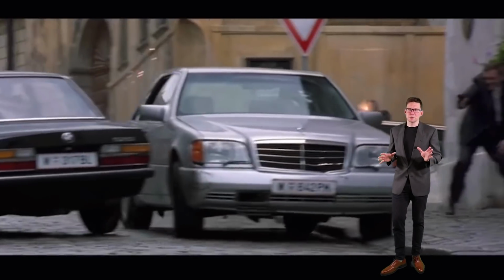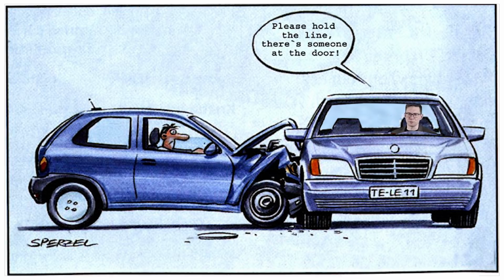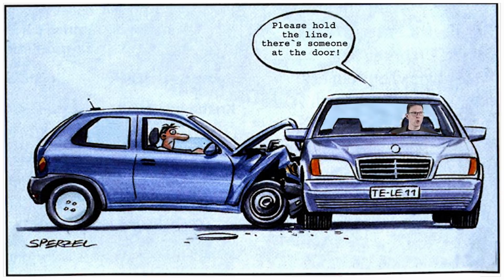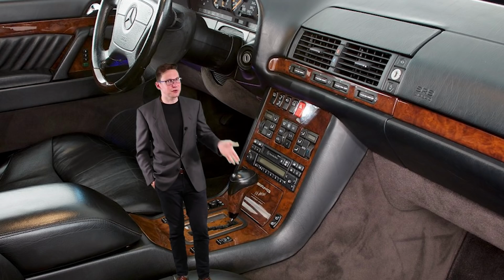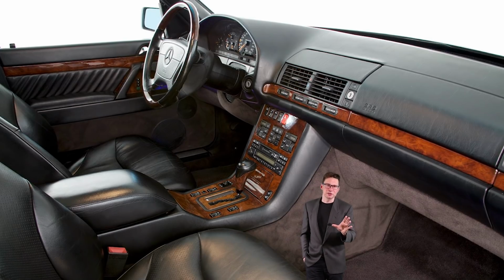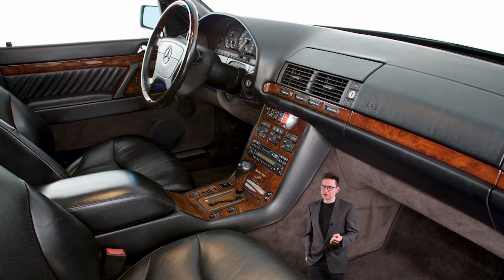Now guys, listen, even though I'm being critical of the design here, make no mistake. If I was given the choice between a great conditioned W140 or a brand new vehicle with an MSRP of up to 40 grand US, I'm taking the W140 all day, every day. Because while this is bad, and you know what? Come on, tell me I'm wrong here. It doesn't really matter because of the richness of all the materials in this cabin.